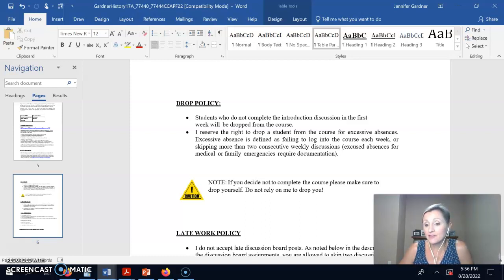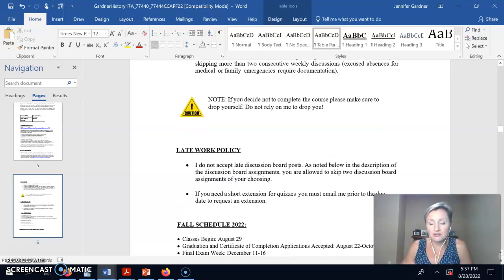Because if you're in the class past the last date to drop, that means you will get a grade. And obviously, if you've not been participating, then most likely that will be an F. And it will be there on your permanent college transcript. So definitely want to make sure you are treating this like what it is, which is a college level class permanently on your record, okay?